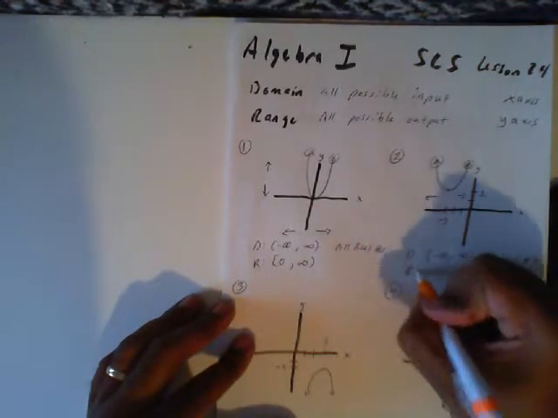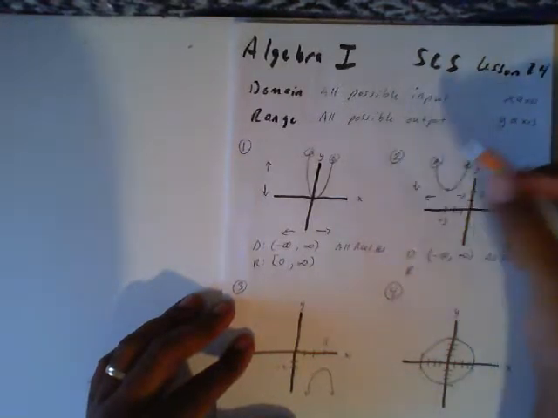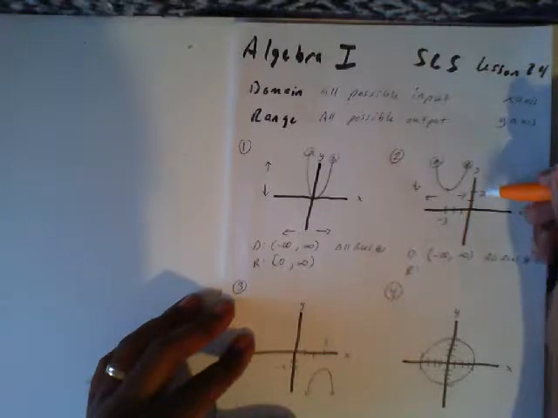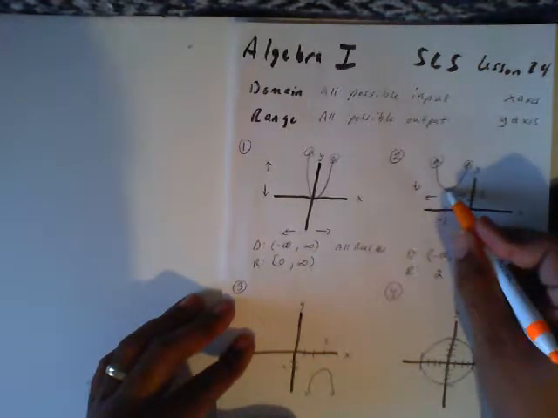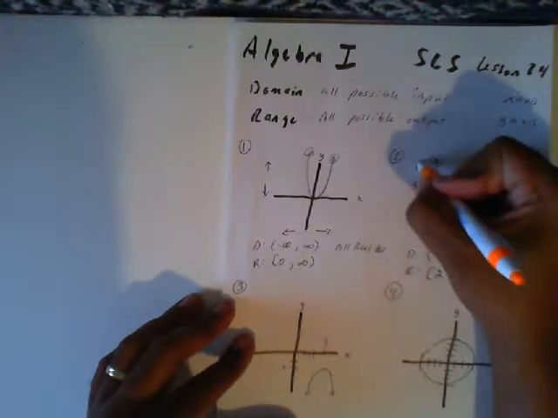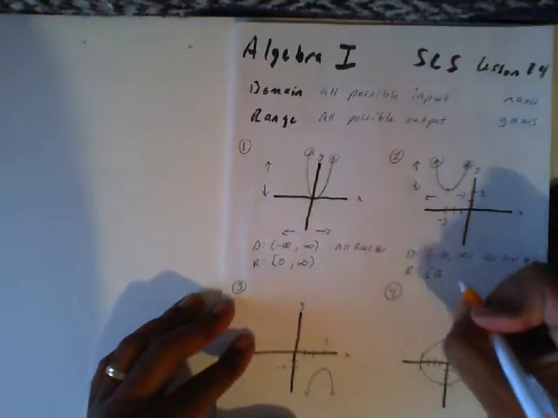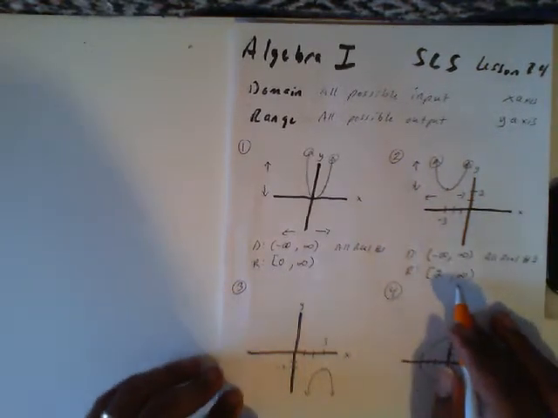Now the answers, or should I say the range. How low do the answers go along the y-axis? The answers don't go any lower than 2. So we say the lowest answer is 2. And because it actually goes through 2, we include 2 by putting a bracket. Now what's the highest that the answers will go? Well, looking at the graph, these continuously go up, so your answers can go as high as positive infinity. And this is your range.